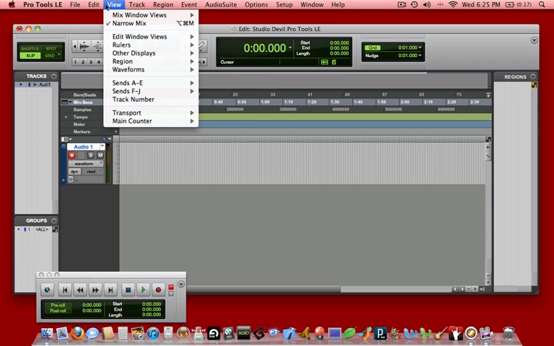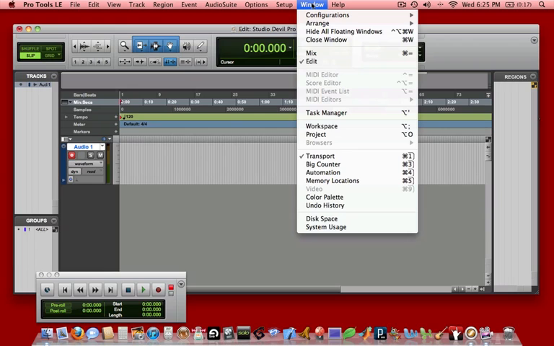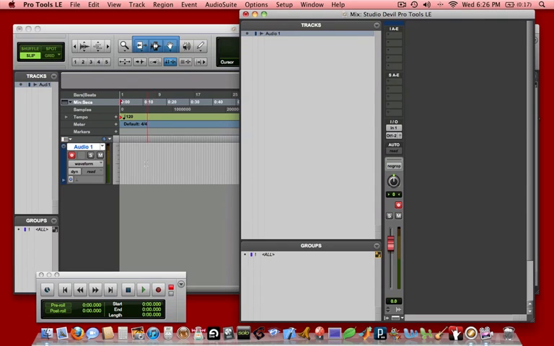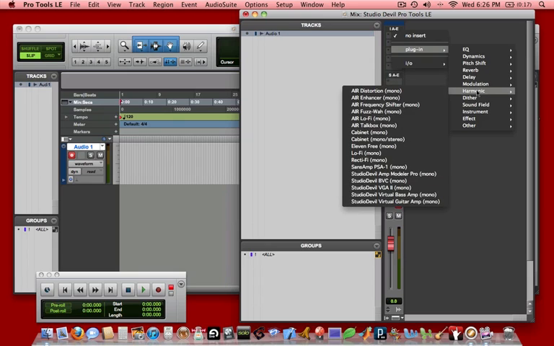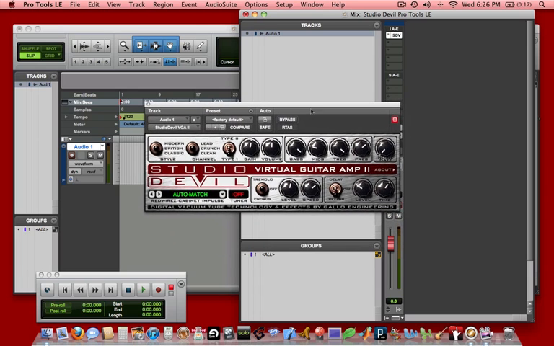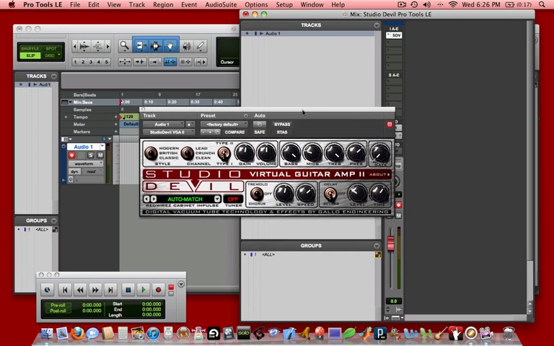So we can go to Window, and then pull up Mix, and make sure that we have the new track that we created selected. And then what we can do in this window is go here to where we're going to insert a plugin. So we'll click on the space here, we'll drag down the plugin, and the Studio Devil plugins are under the harmonic category, because it's a distortion effect that generates harmonics. And for this demo, we'll choose Studio Devil VGA2 in mono. And that automatically pulls up the Studio Devil plugin graphical user interface editor, and let's see if that's working.